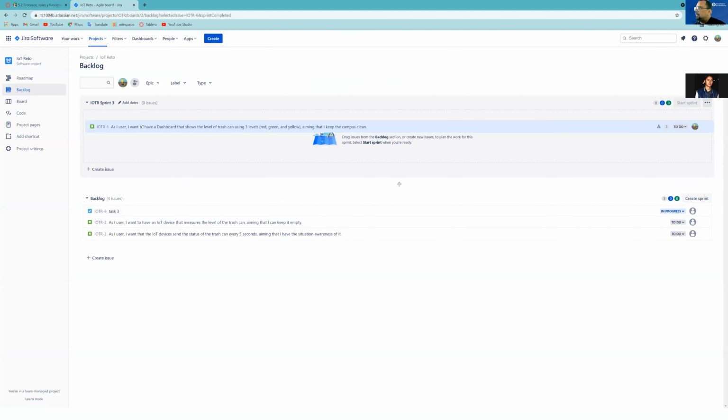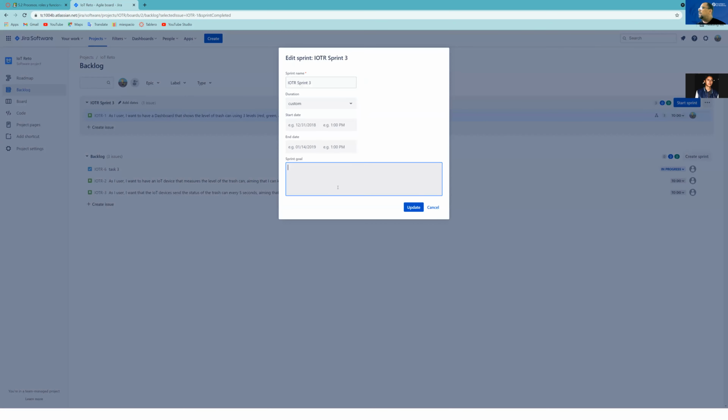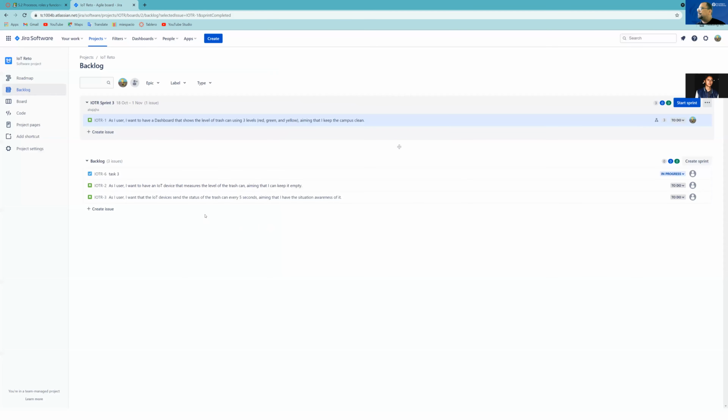You move the story to here, okay? I already defined the goal. I need to define the goal or something. Two weeks. I define a date to start, say Monday, and update, okay? And I have this user story.